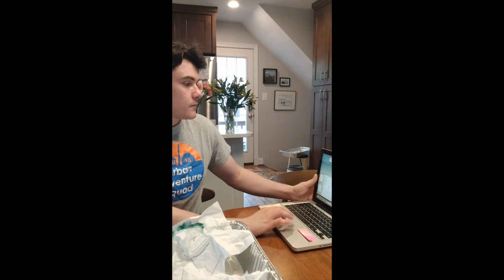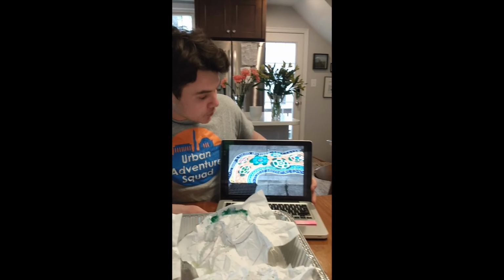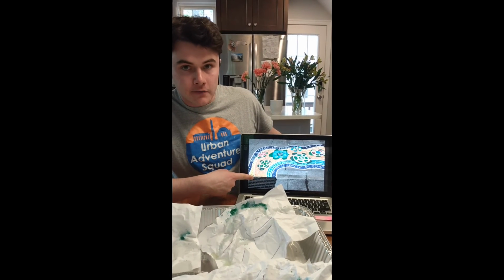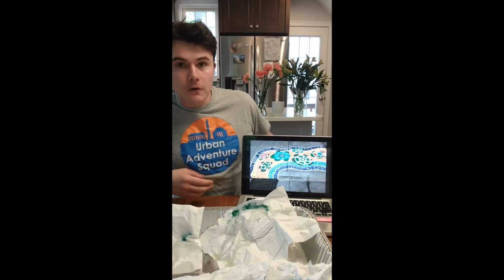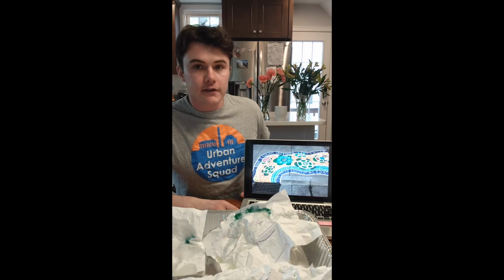I'm going to show you some examples of what a storm drain marker or a storm drain mural might look like. Right here, we have a storm drain mural. This is painted along the sidewalk to where the drain is, which I'm pointing at right now with my finger. And it's very colorful, it's very decorative, it catches your eye, it lets people know where their stuff is going.